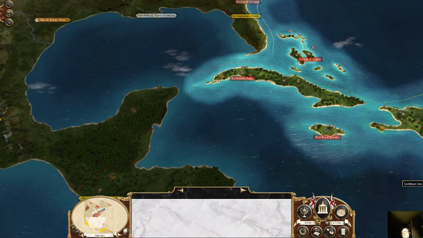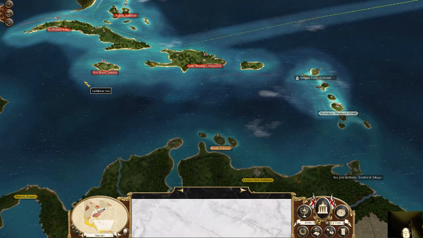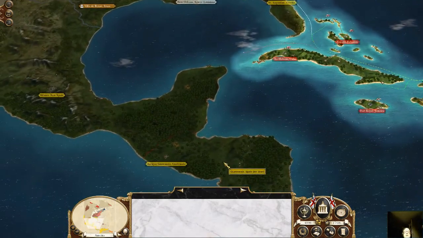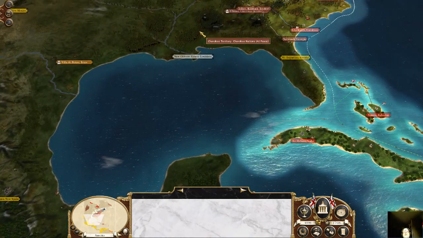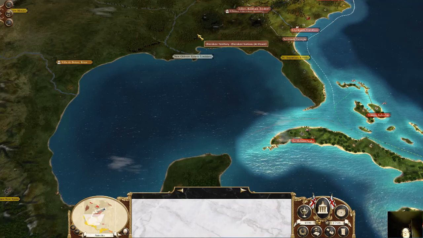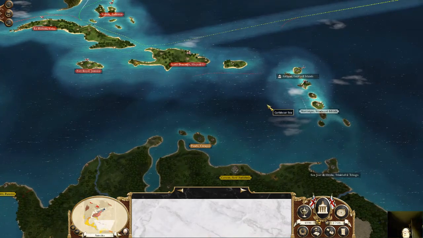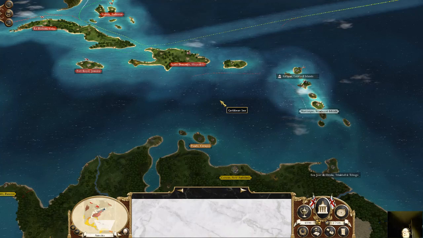So once I've got these islands under my control, my next job will be to start eating up the Spanish colonies here, or first maybe taking this French colony there to protect my back from French incursions. Having two enemies to fight at the same time is more difficult than one.